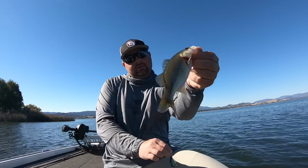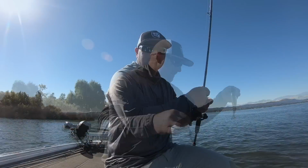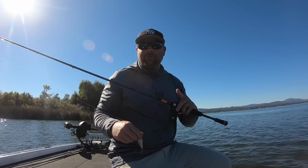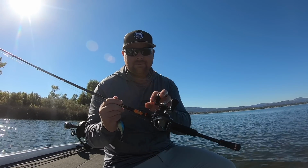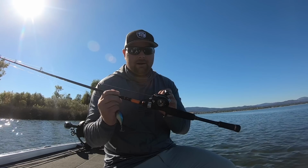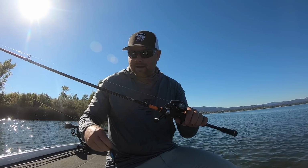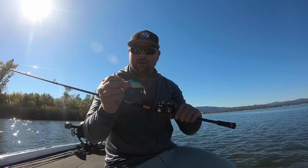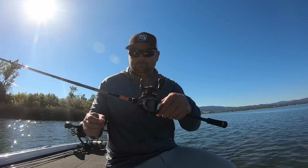See if I can long arm this one. So of course that's not the fish I'm looking for. It wasn't much of a fish, but this is a $79 rod and a $79 reel, I believe. Casted very nice. Still felt the bite. Not bad for an inexpensive combo. Throwing a little Evergreen crankbait there. Pretty cool.